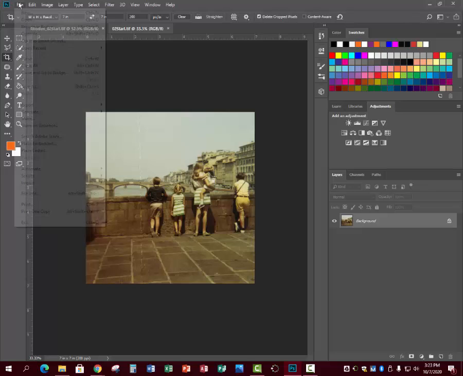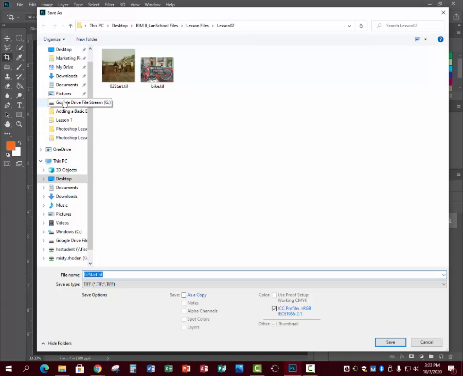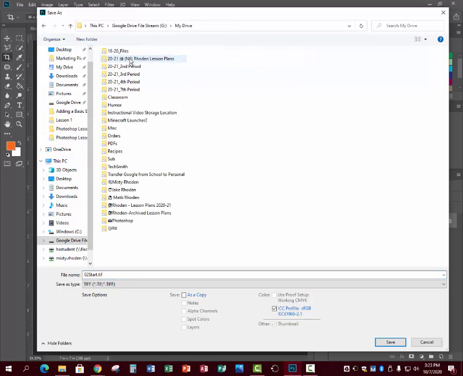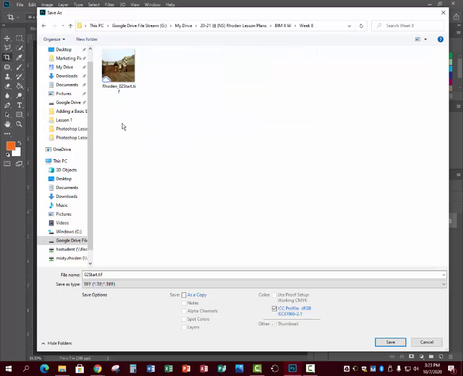Go click save. Yours will need to be file, save as. So file, save as. Navigate to your Google Drive, to your BIM folder. I have a week 8. You have a Photoshop folder. You need to make a new folder and name it lesson 2. Open that folder.